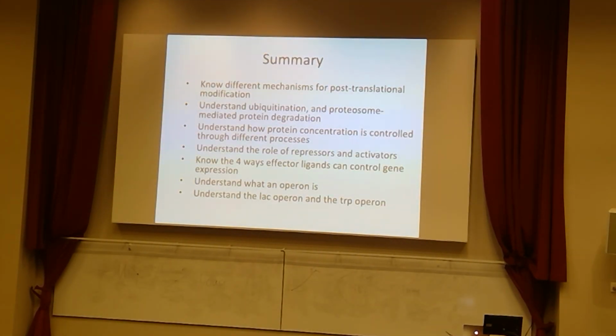I want to show you this video. It's kind of an amusing way to think about getting prepared for your midterm, but I'm going to include this summary slide here. It'll be available on the lecture notes. Definitely know how protein concentration is controlled through different processes through both transcription and translation and degradation. Understand the roles of repressors and activators. Know the 4 different ways effector ligands can control gene expression, and then have some familiarity with the trp operon, but certainly with the lac operon, have a good understanding of how that works.